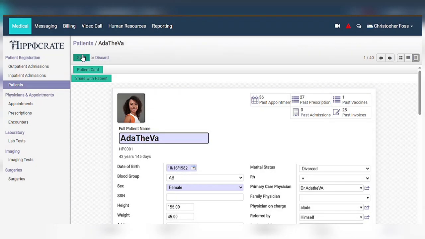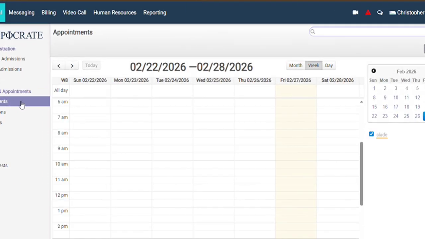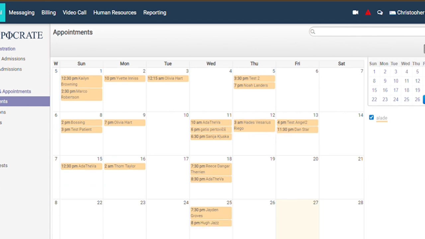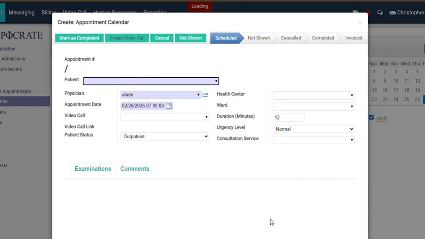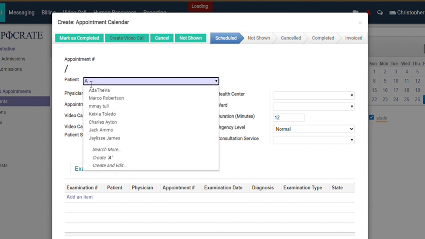We're going to schedule an appointment. So you can see this is how the calendar looks. You can leave it to appear monthly. You can leave it to appear weekly, daily. You can see the appointments that have been scheduled for the month. So we're gonna go ahead and choose one day and schedule an appointment. So when putting in a patient name, if the patient is already registered, you can see it just came up, but if it is not registered, you'll have to create one, okay?